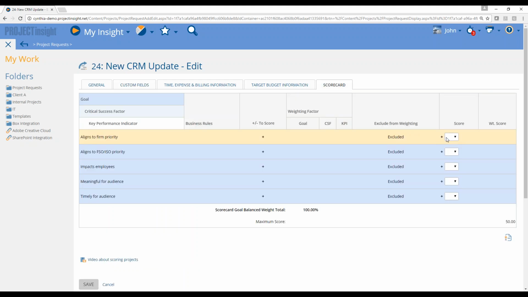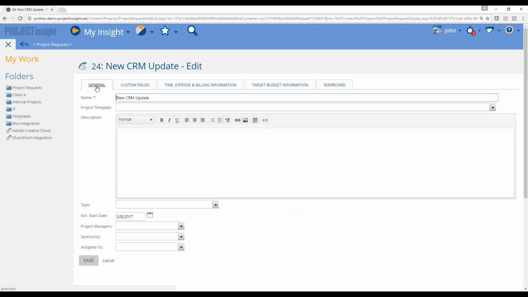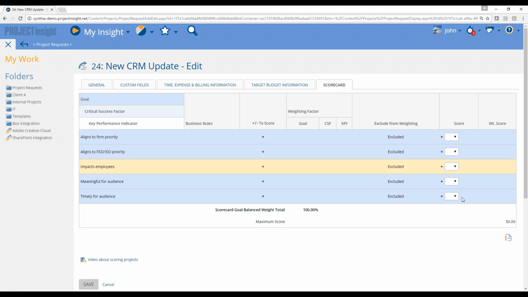I mean, most of our customers have the PMO score the project. I would say most of our customers, if they do have people adding them directly inside Project Insight, will simply train them on how to fill the general tab out. This is usually the purview of the PMO, just because they are in the know about what all of these goals mean and so forth and how to score them.